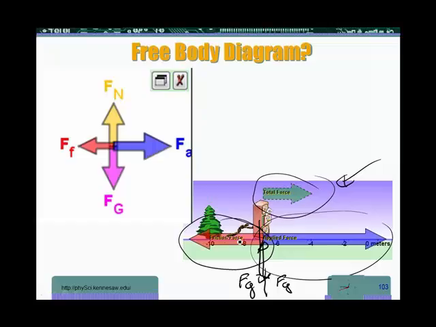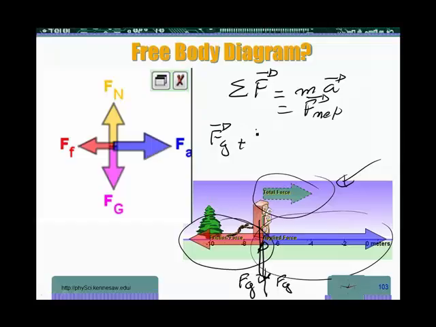If we were to write Newton's second law, it says the sum of all forces, remember the sigma here says sum of all external forces acting on the cabinet, in this case, is going to be equal to m times a. And it is also called the total force, or the unbalanced force, or the net force, whatever you want to call it. Now, in this case, these forces are going to be Fg, the gravitational force, the normal force, Fn, plus the applied force, I'm going to just label it F sub A, plus the friction force, F sub F. The sum of all of these is equal to ma.